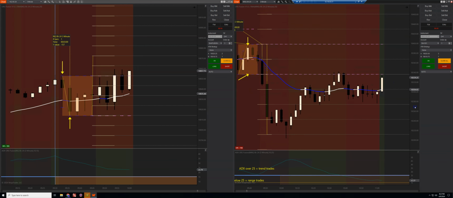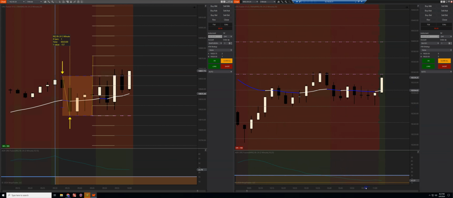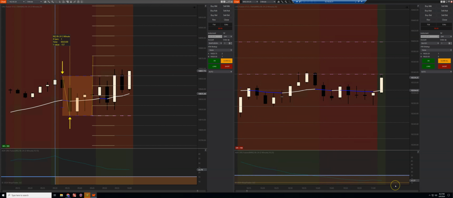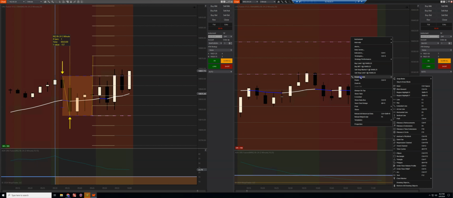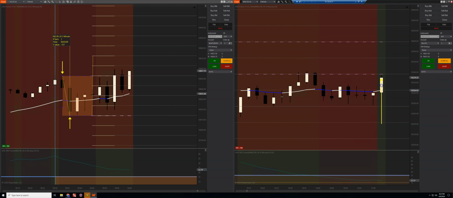But here's the crazy part. Here's where Fusion comes into play. So do we have all three criteria met? Well, yes, we do. We have number one, a white EMA. Number two, we're closing above the EMA. Hold on a second, let me get rid of snap mode here. I told everybody I was going to take my time, and that's what I'm going to do. I have to sip my coffee.